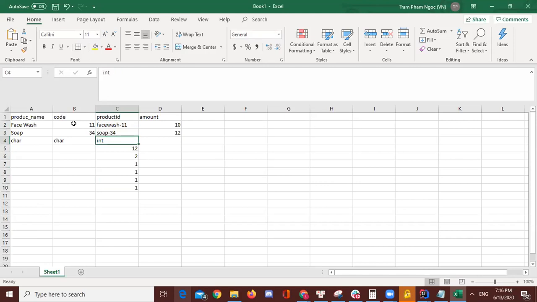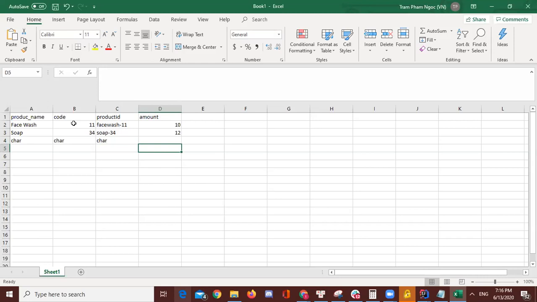Char can also accept any kind of value which is numeric, but it will not allow you to do some mathematical formulas or mathematical calculation. Okay. So we also go with the char.